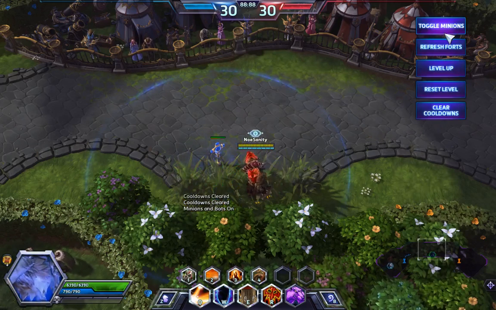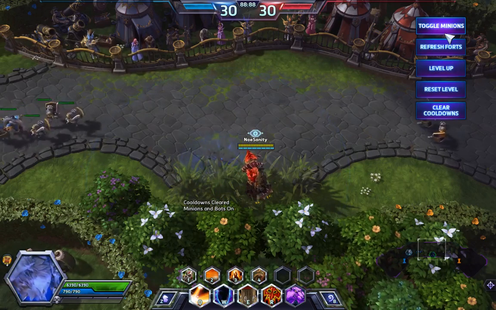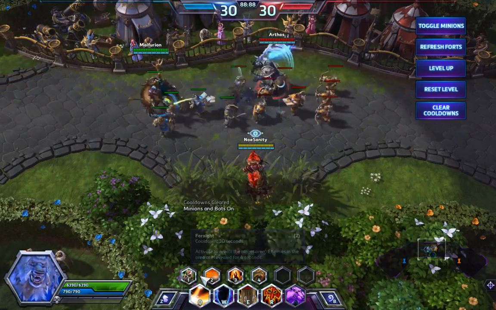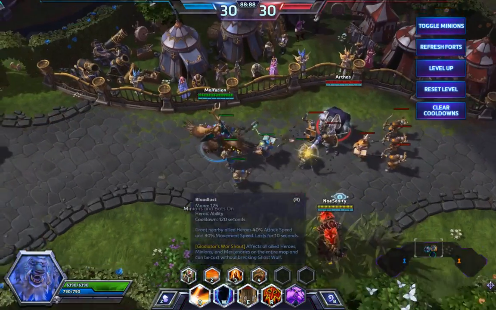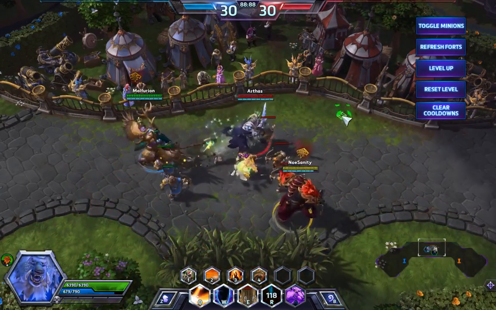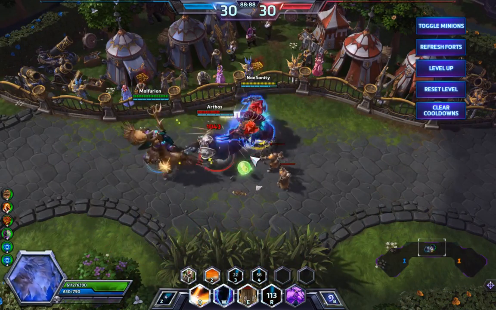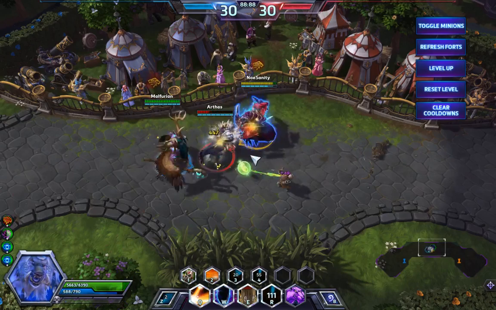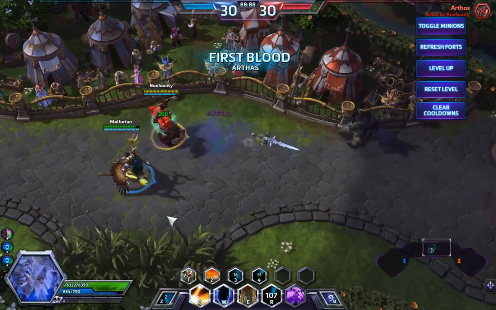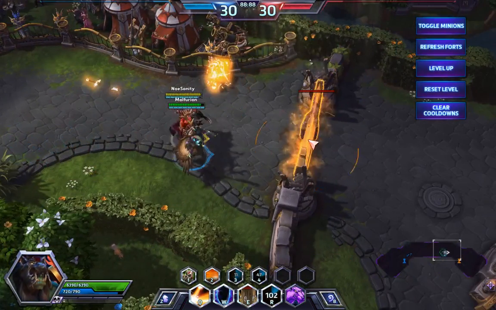Okay, go ahead and toggle minions. Since mostly what I picked up was just these little perks and nothing major, I'm going to show you Gladiator War Shout right now. As you can see, much bigger. Just walk up, go in, and dominate. I smell their feet.